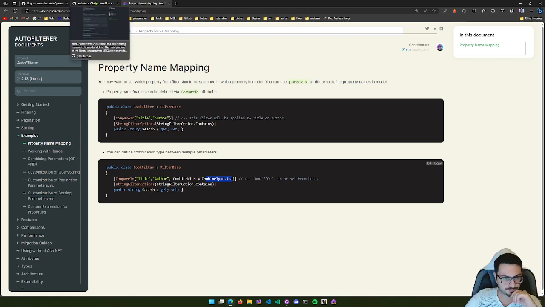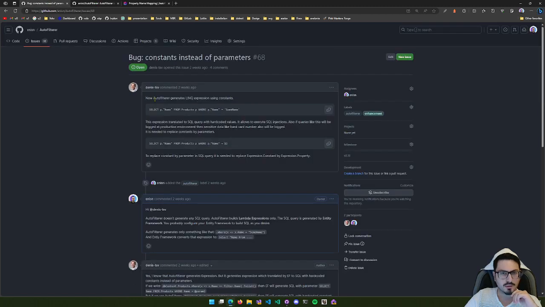But in this case, we have some issue, thanks to Dennis for reporting this issue. While generating queries, we use the exact parameter value as a constant expression, and it generates something like that.